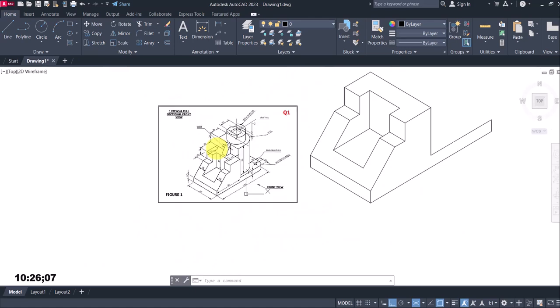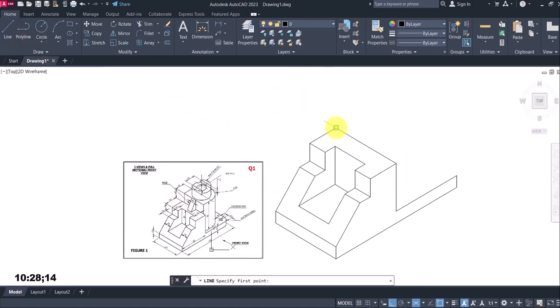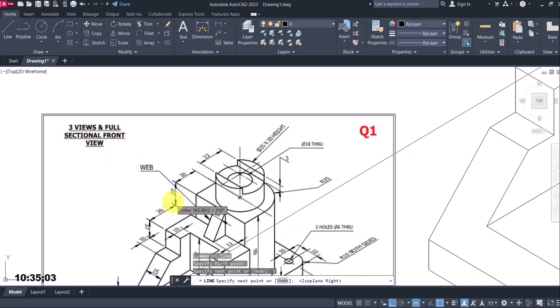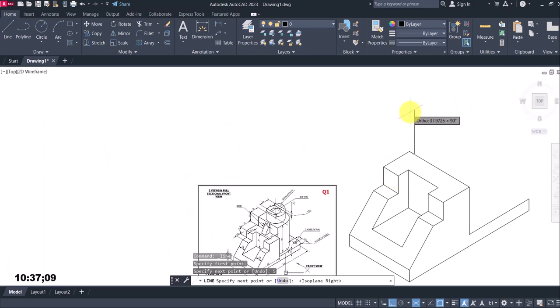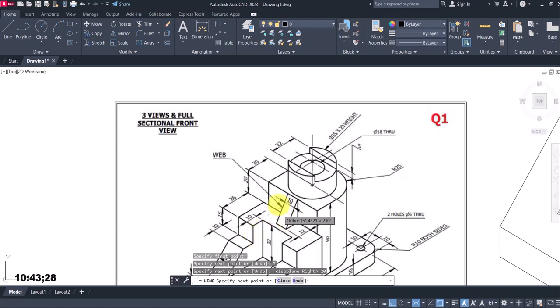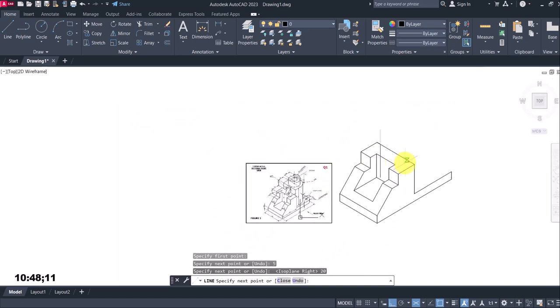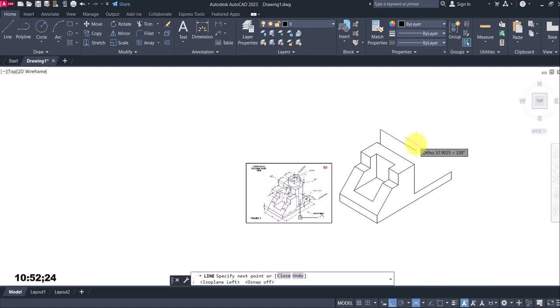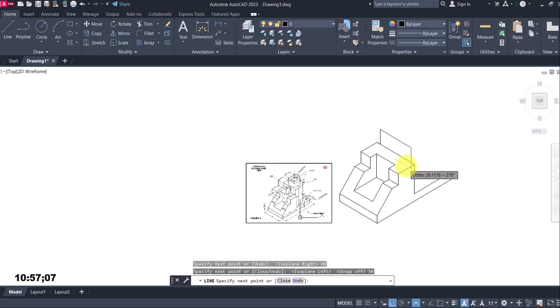So I'll move inward 5. So line, moving inward 5, enter, then change my direction with F5, height of 20, then I will move 50. Now I can change my direction, F5. Let me turn off this object snap. I think it's snapping to the wrong point. Okay, so this is 50. Then I can go downwards.